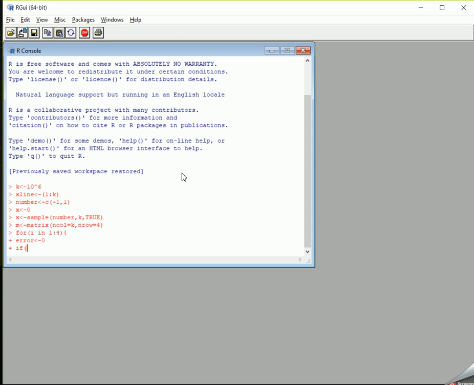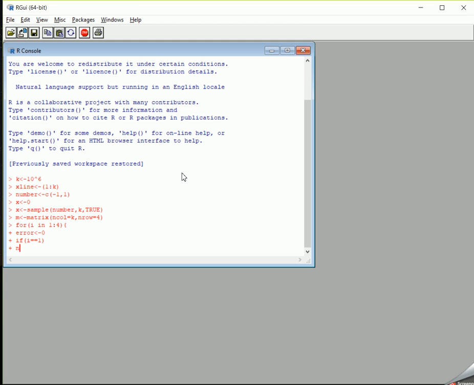The first one will be if i is 1, we can have the runif function choose k random numbers between the range of -1.01 and 1.01.